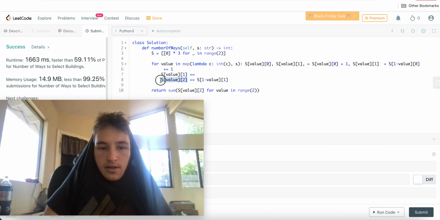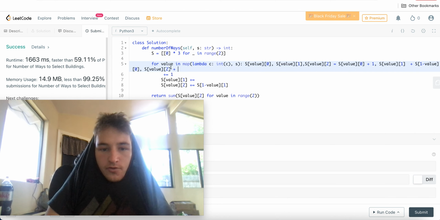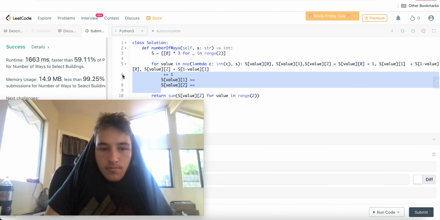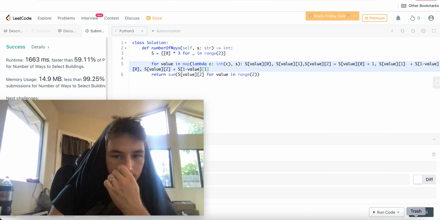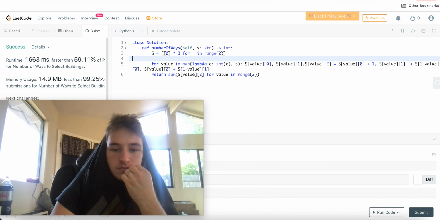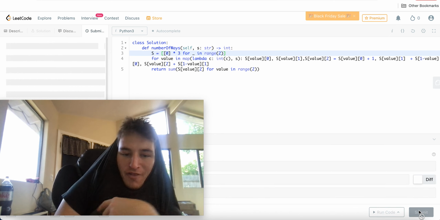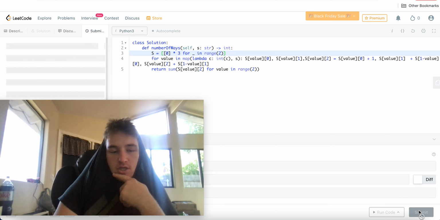And then finally, this will equal itself plus this. In Mahood, we call that a 3-line solution.